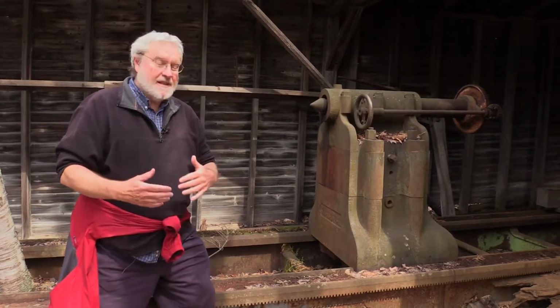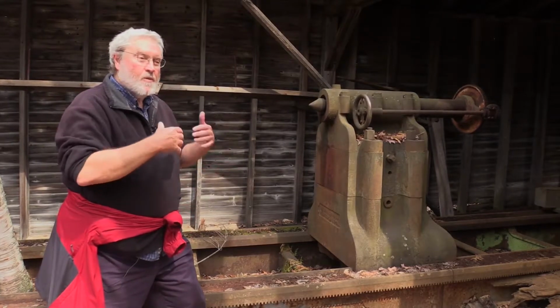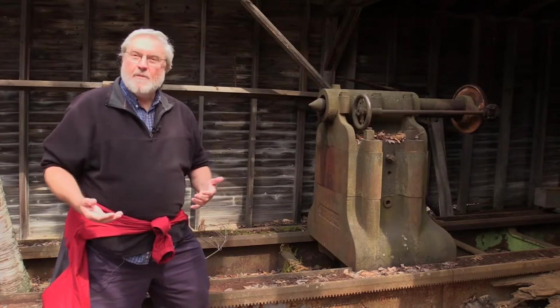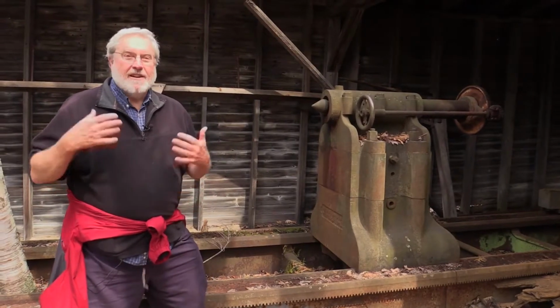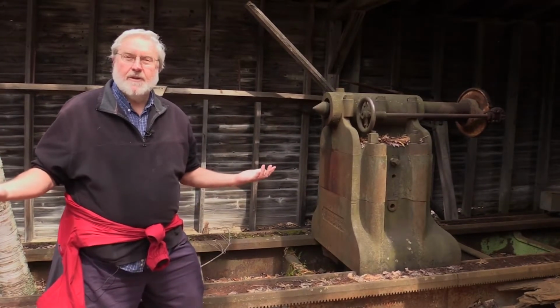And then what's interesting is these columns and these pieces that were manufactured were put into buildings such as Grant's Tomb in New York City, South America, California, Ohio State House. So the work from here went all around the country, and in fact some of it all around the world.